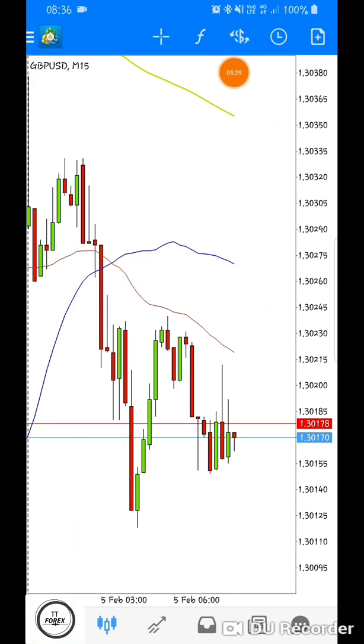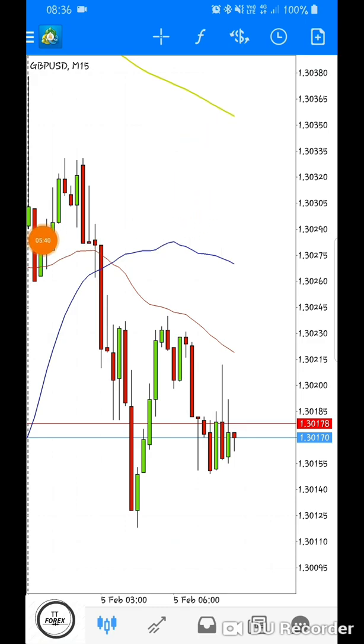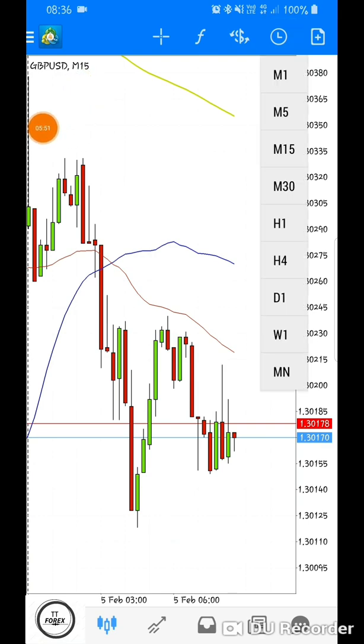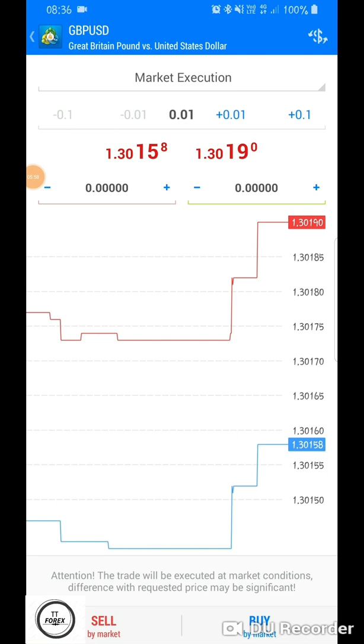And the fourth icon here, it just tells you can change the pair. In this case, we are on GBPUSD, and if you want to open the new pair, you can open the new pair there without going down here. Okay. And the fourth one, this one, the time, it changes this. Remember, we are on a M15 minutes time frame. If you want to change it, you can click there, and then you can change it here.